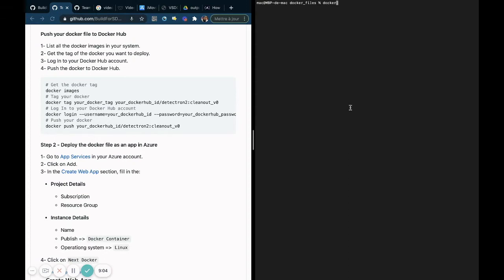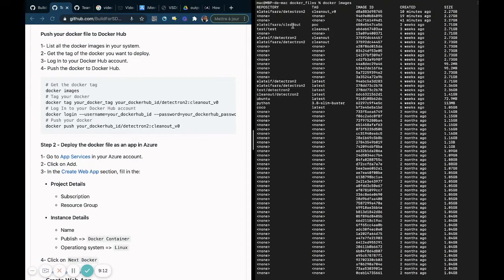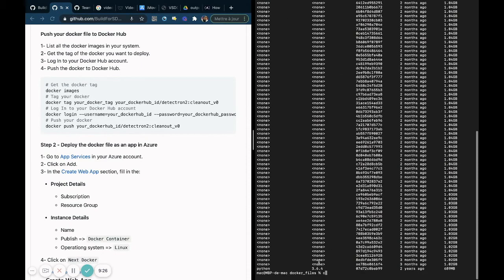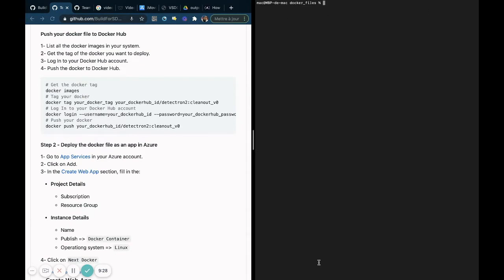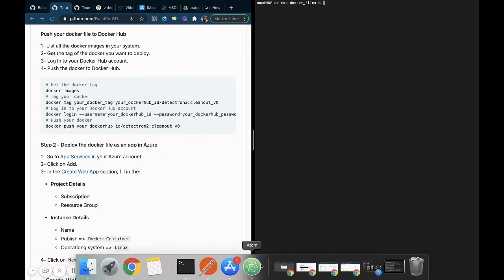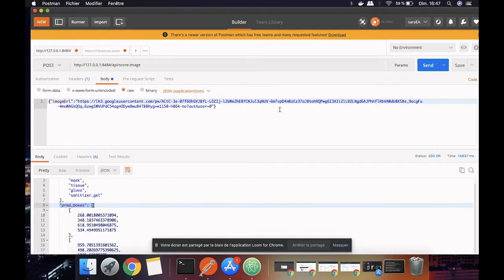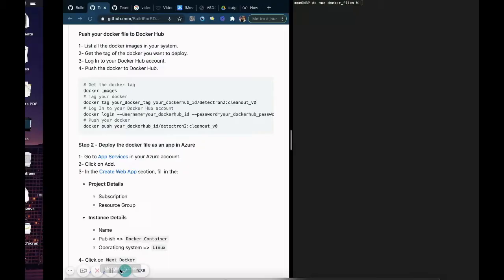is first check out all the Docker images we have. Okay, look at this with me. So this is the latest one we built, right? All right. And this is its image ID. So we need this so we can deploy it. Okay, so now that we got the tag, I'm going to keep it somewhere just to remember it. Okay, you can keep it wherever you want.